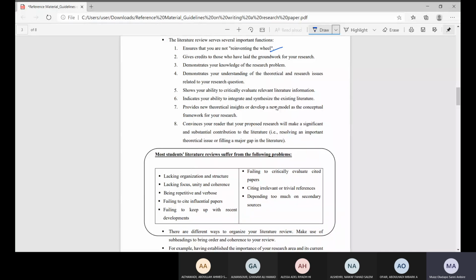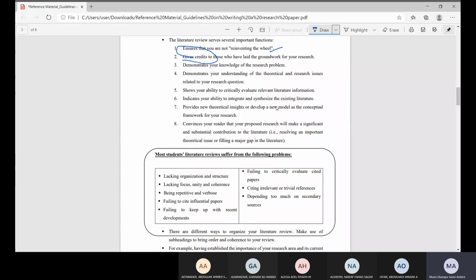Okay, it gives credit to those who have laid the groundwork for your research. Okay, this giving of credit is very, very important in research. All right, so with proper citations, you cite the work of people that have worked in this area previously, people that have done research in this area previously. I told you guys to gather 25 references. So now, with these 25 references, while you are writing, you cite them. You keep citing them. If you need some extra references, you are free to get that. But you cite all these references in your write-up. Okay, and this gives those people credit for what they have done.